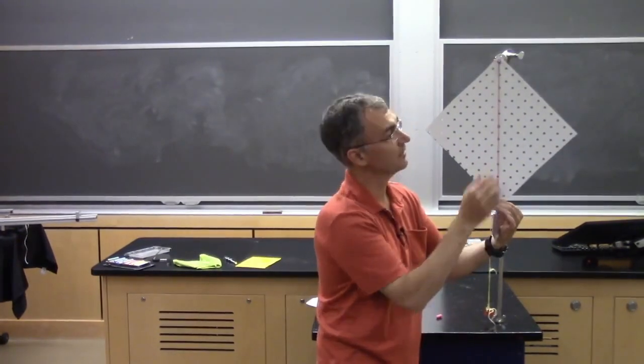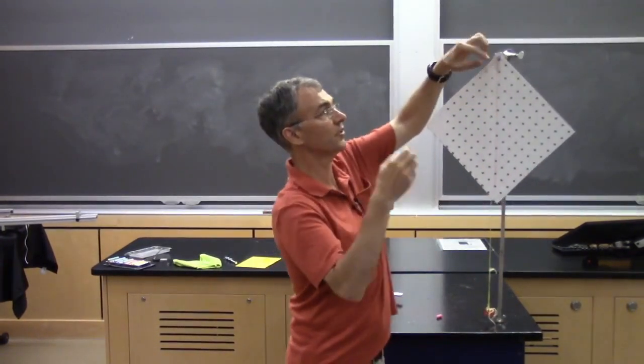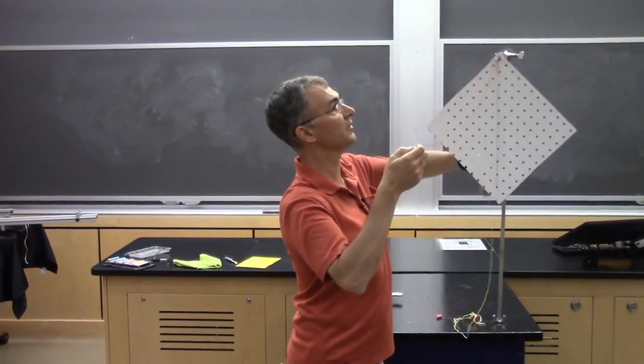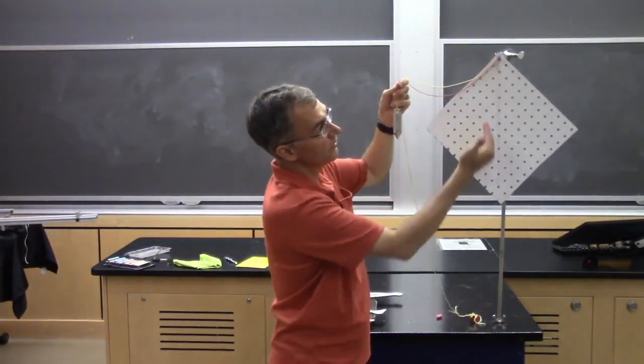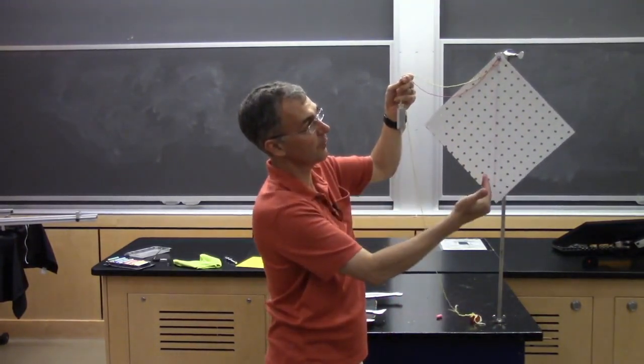So I'll pull this taut and I'll snap it. There's an old carpenter's trick. You say, okay, the center of mass must lie somewhere along that chalk line. Why does that make sense? Because you know the center of mass must be below the point at which this object is suspended.